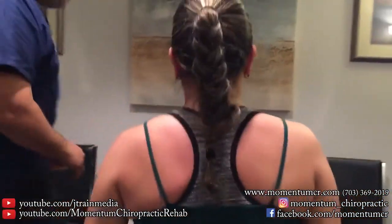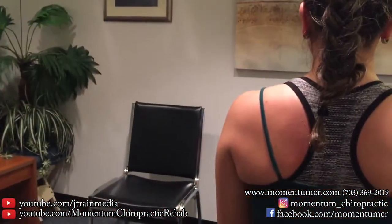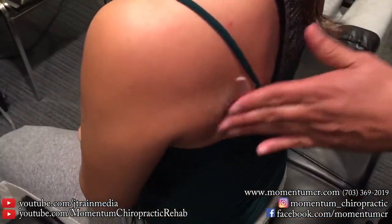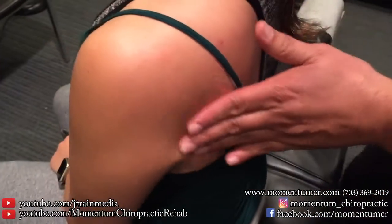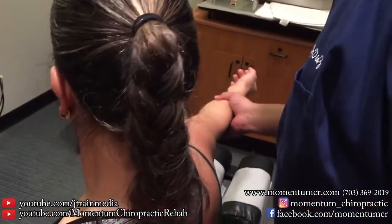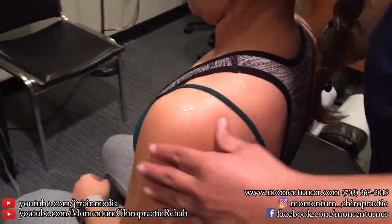All right, guys. We're going to perform a little bit of release techniques onto this shoulder. So probably a better angle is going to be right over here. Right there, and then you'll be able to see this happening here, okay? All right, so, vamos a empezar. Este brazo lo va a tener primero así, okay? Y lo va a llevar hacia este lado, okay? En este brazo, okay? Ready?